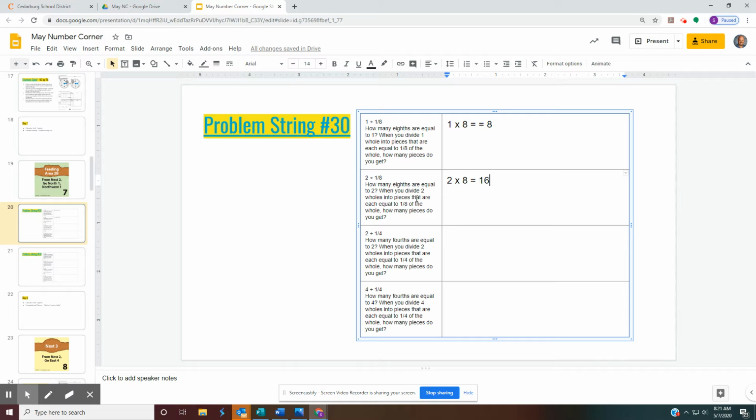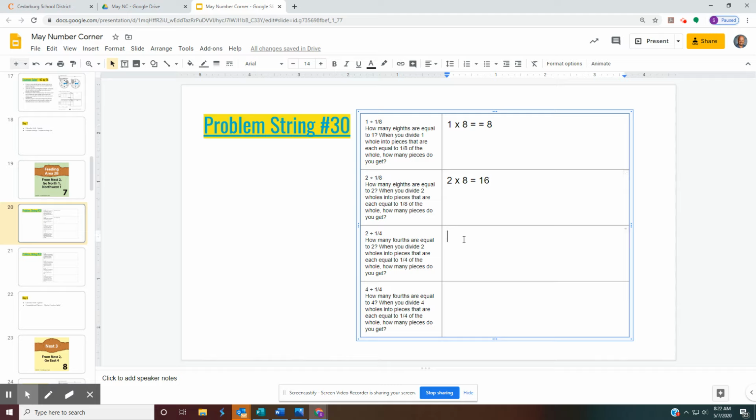Now you might be asking yourself, well, wait, Mr. Keller, you're multiplying here, and it says to divide. We never like to divide fractions, we always like to multiply. And when you multiply, you take the reciprocal of the second number, which, remember when we did this in a past lesson, you are taking the 8 and putting it on top as the numerator, and you're taking the 1 and putting it as the denominator. Then you're going to multiply instead of divide. That gives you the answer, right? It's the same thing. We have 2 times 8 wholes, which is what this problem is.